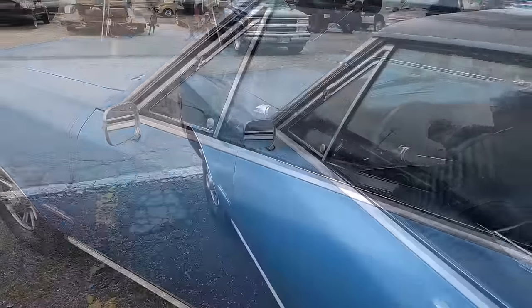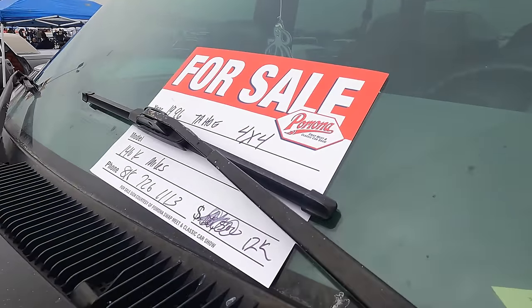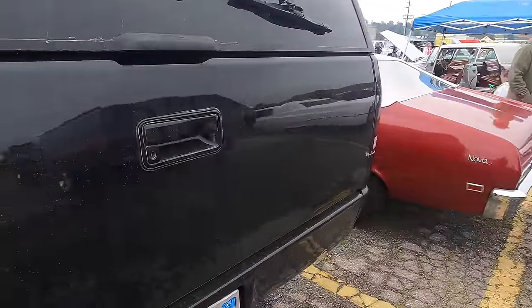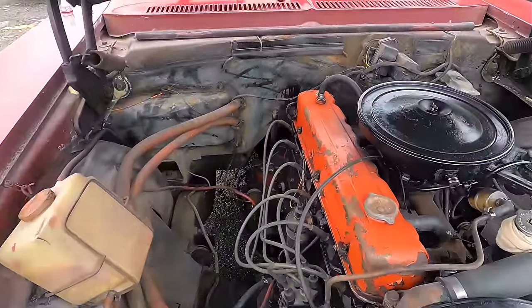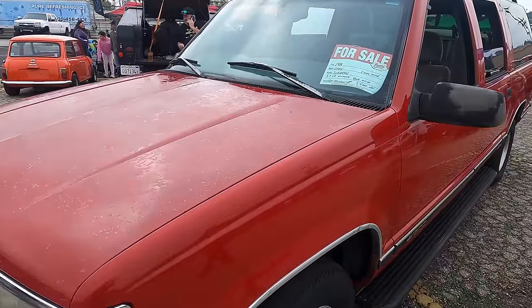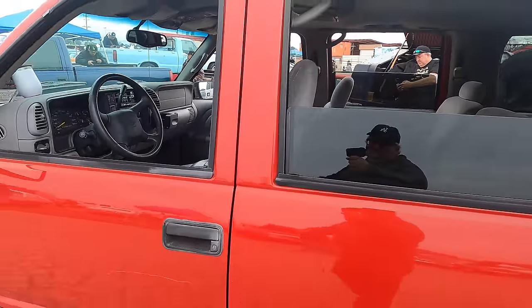The '66 Le Mans for $22,000. There's a '96 Tahoe 4x4 — here for $12,000. A Nova two-door sedan, inline six — $17,000 or best. Yes, it's another Suburban — it's a '99. I met the guy who owns this, he's a viewer of the channel. Info on that: $4,000. I did tell him I would get his vehicle. He said he had another Suburban, like a '69, that sold in the last Pomona.